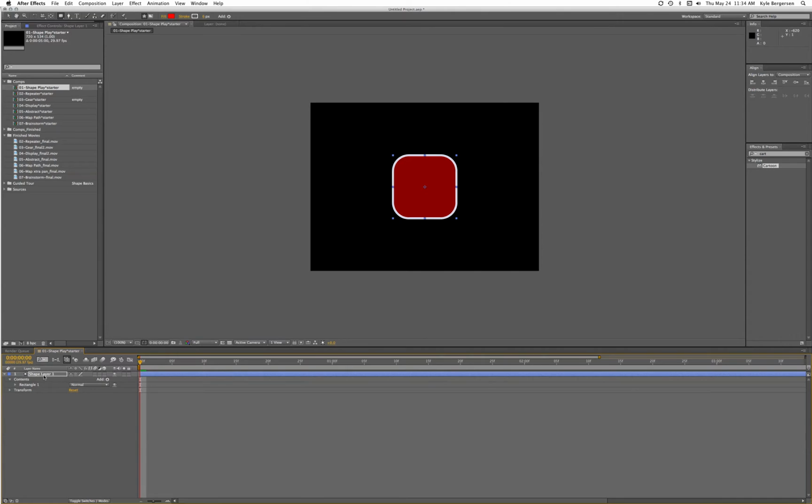Okay. Now let's add another shape inside this layer. So we've got this selected. So what we will now do is we will go down and we'll add a polystar, and we will drag the polystar in. And as I'm holding it, I haven't released the mouse yet. If I move the up and down arrow, it's a quick way to kind of pick the number of star points you want.